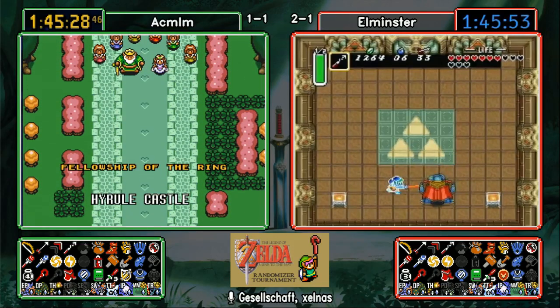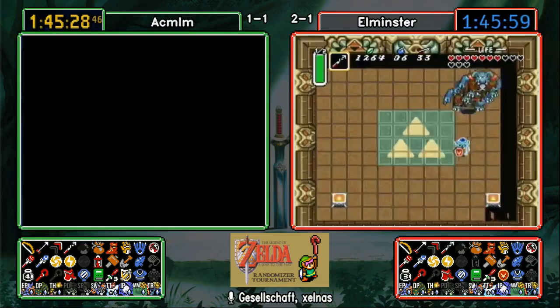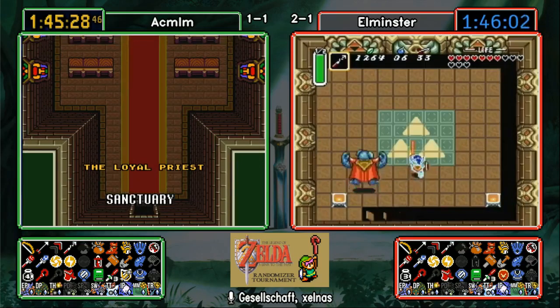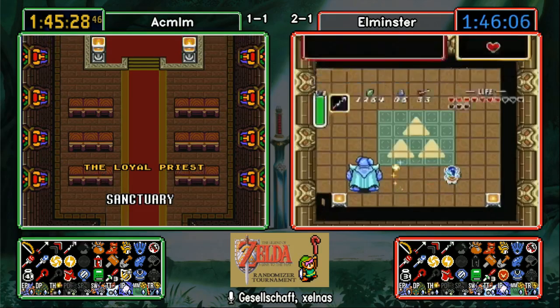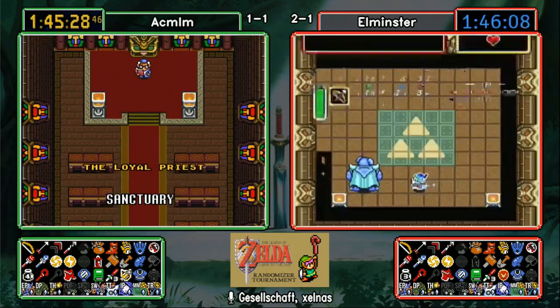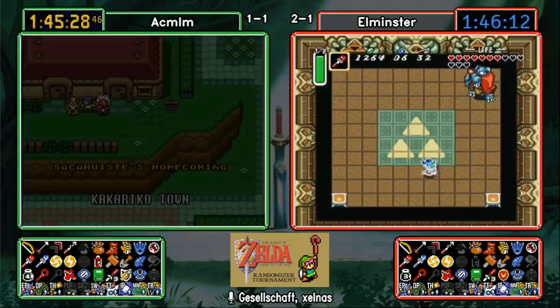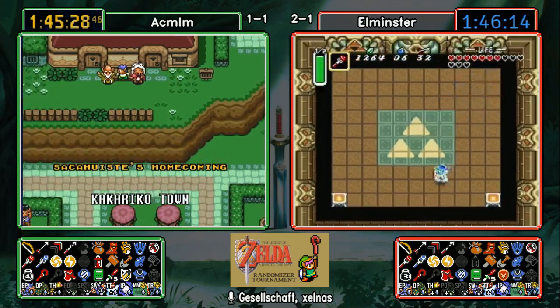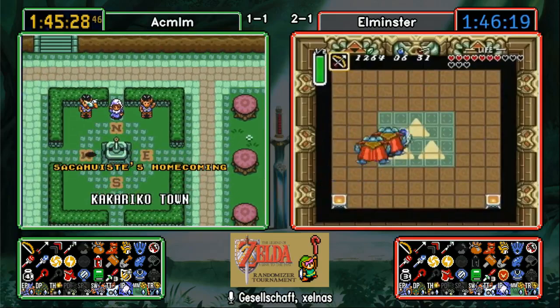What an exciting match. Bit of a roller coaster. ACMLM looking very strong, both looking very strong, and Elminster seeming to pull ahead, and then just a little back and forth. It's a very solid race. And this is huge for ACMLM too, because again, Elminster is not out. ACMLM could have been out.